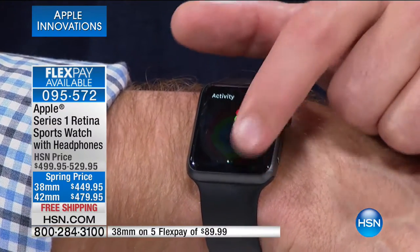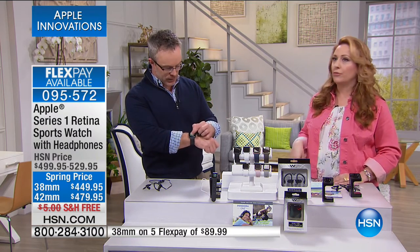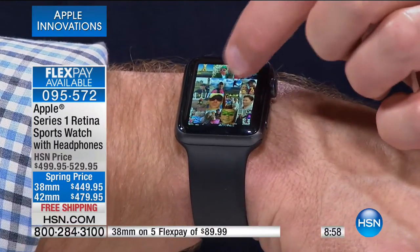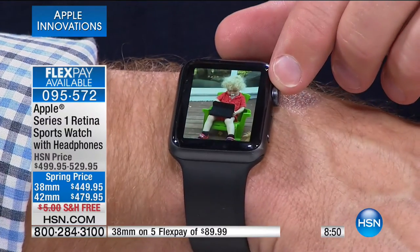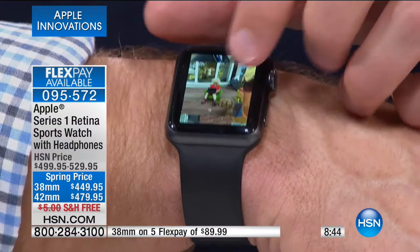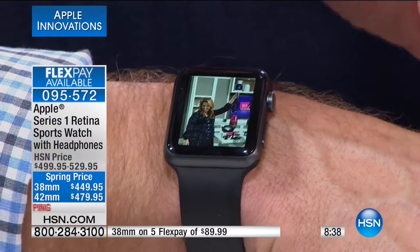When you think about that, the price is really reasonable. Have you shopped for men's watches? Men's watches are crazy expensive — you can spend anywhere between a couple hundred dollars to $50,000 or $100,000. The fact that you're getting all these incredible features — if you compare it to just a regular men's or women's watch, it's a deal just there. But when you think about all the things: I love that you know when you're getting a text. You don't have to constantly be glued to your phone. Glancing down at your watch is totally different than digging through your purse.